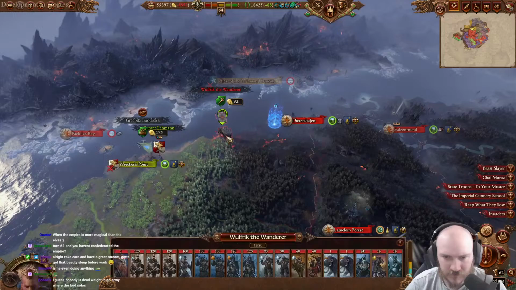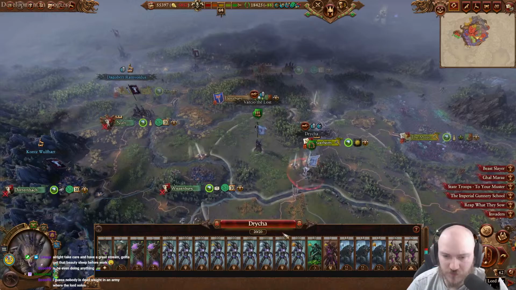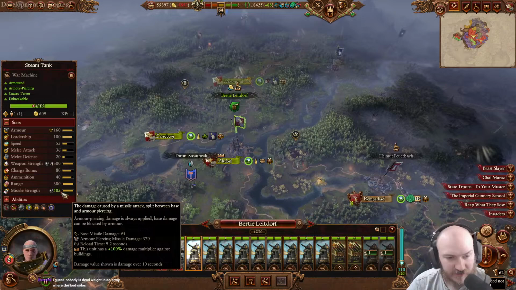Wolfric's hanging around there. This army's going to have to go deal with a lot of what Dreitra's doing. I'm assuming an army like that would be fine, because you can see here that we've got 505 missile strength, 380 range. So those steam tanks will do a fantastic job.